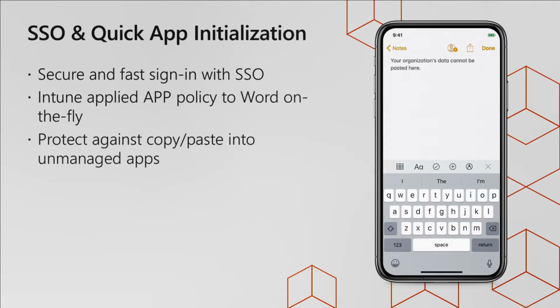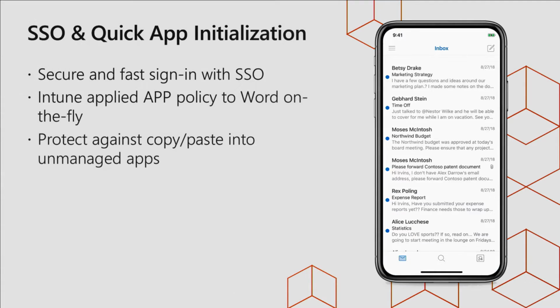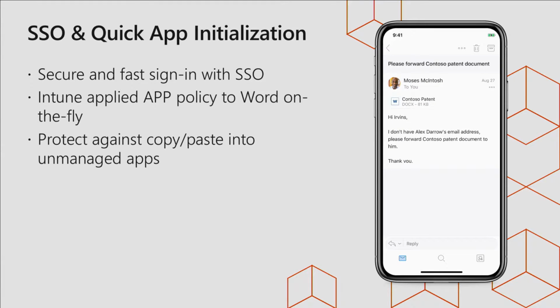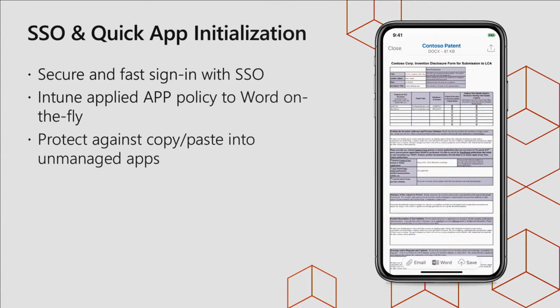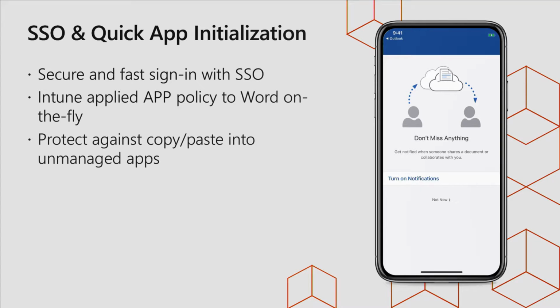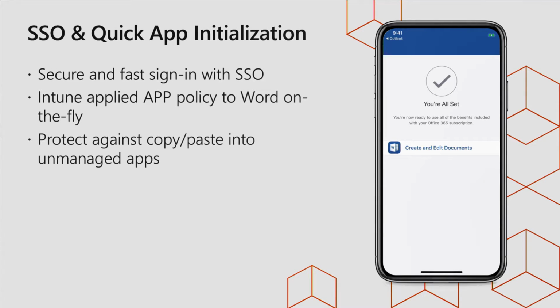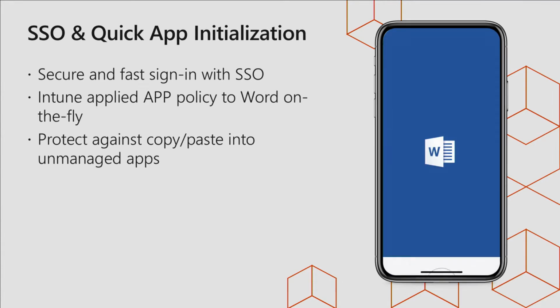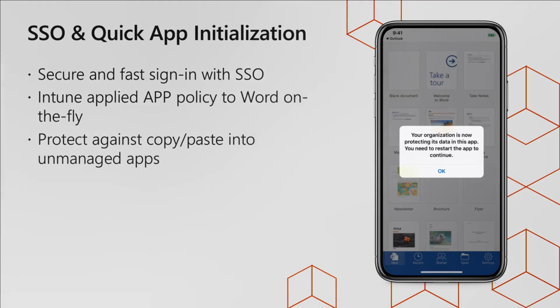And then what I'm able to do is go into Word and copy a particular set of text. I then go into Outlook Mobile and can very clearly see that I paste it into Outlook Mobile and everything's fine. I can easily move on my way, sending off that email to my colleague. If I try to do the same thing into the local notes application, I'm blocked from doing that, for a very good reason, because you don't want, again, that confidential information going outside of the protection boundary that you've set up. Again, all of this flow happened from a cold start with Word.